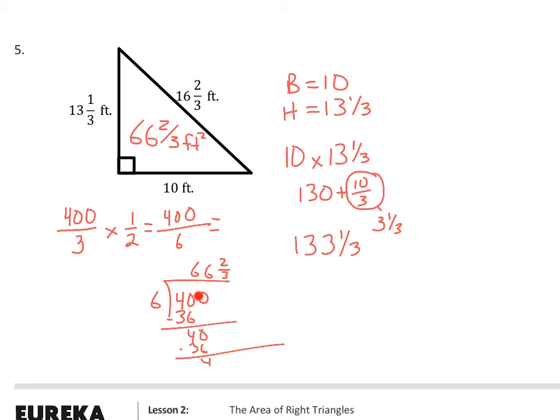So now I just do 400 divided by 6, and I recognize that it's 66 and 2/3, which again ends with an endless number of 0.666666667. And that 7 only shows up because it has to stop somewhere, but it really doesn't in real life. Your calculator only has so much space. So doing this on paper works best. Either way, 66 and 2/3 feet squared would be your area for this triangle.